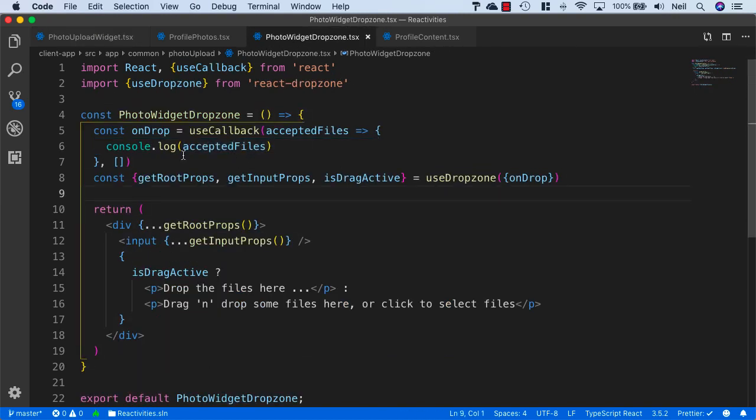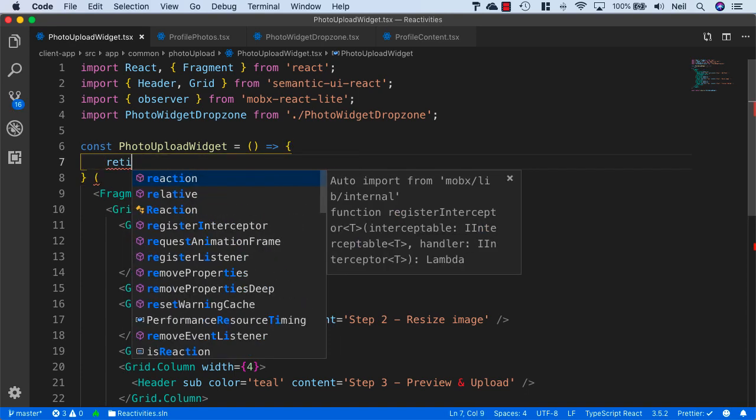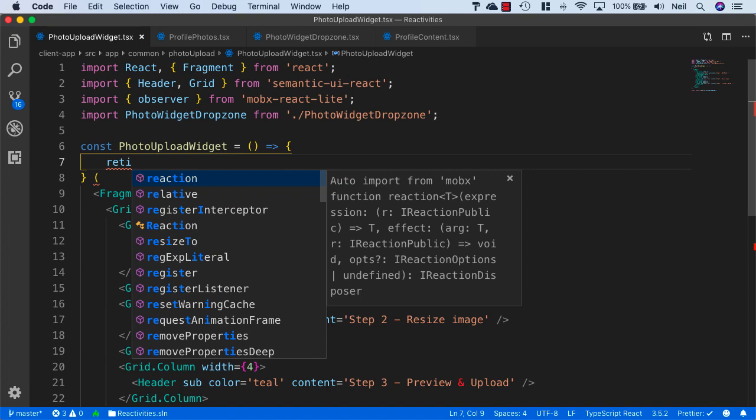And what we want to do is store the files, or file in this case, that we get in here in our local state, but we want to store that in our photo upload widget itself. So what we can do, and we'll need to change this into curly brackets actually and add a return so that we can add additional statements in here.